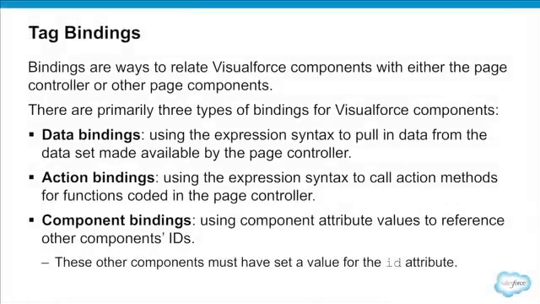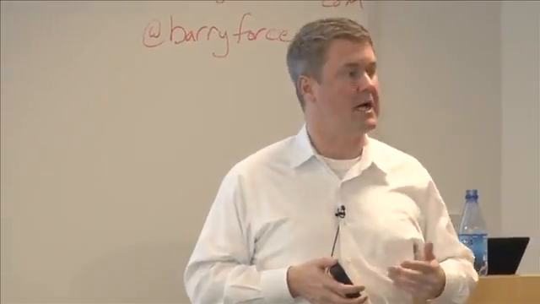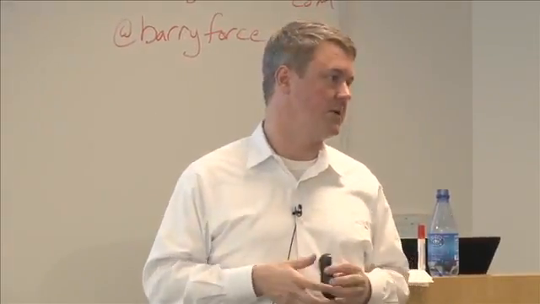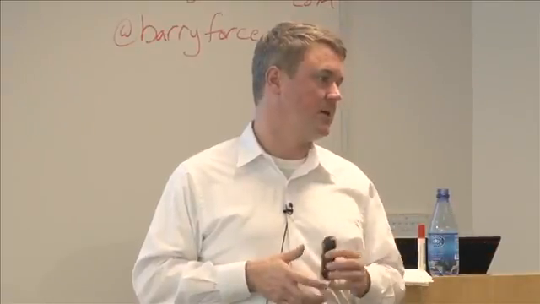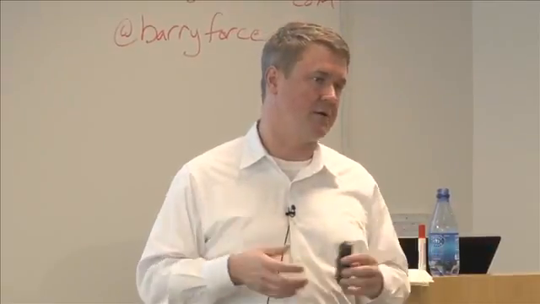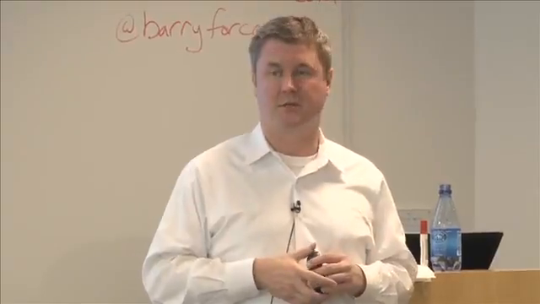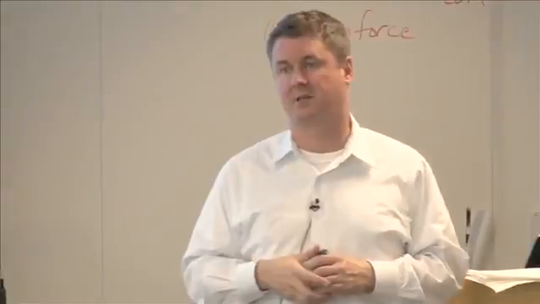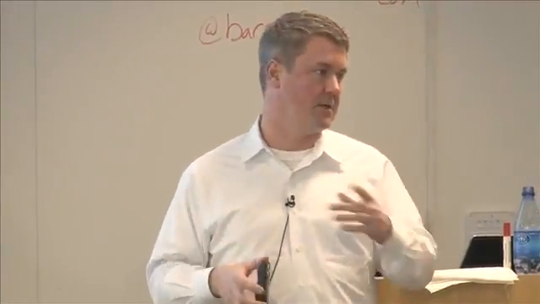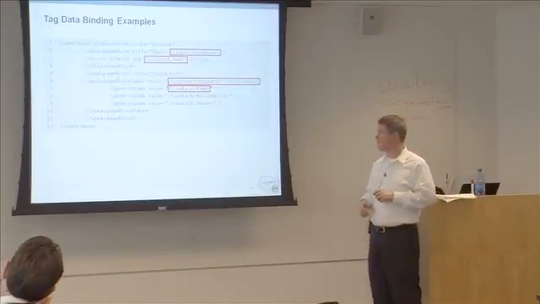There's also component binding. This is useful if we're doing AJAX-enabled features. One of the things that people do is partial page refreshes, so we can re-render a portion of a page. To identify that portion of the page, we can use component binding to reference it, or for any purpose we need, maybe associated with writing some JavaScript, to be able to obtain the ID of that component within the document object model. That's what we'd use the component binding for.